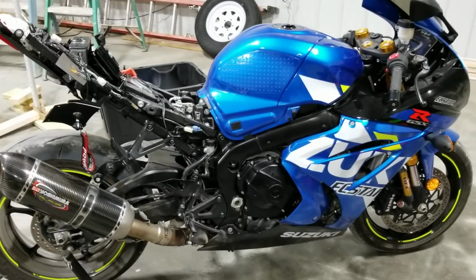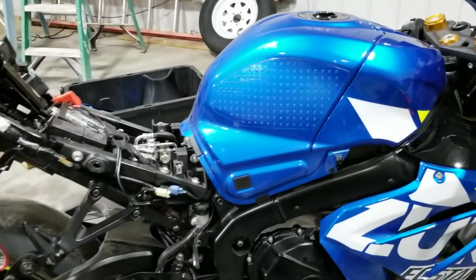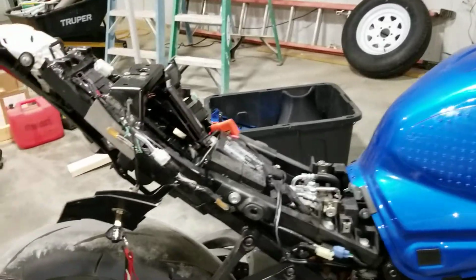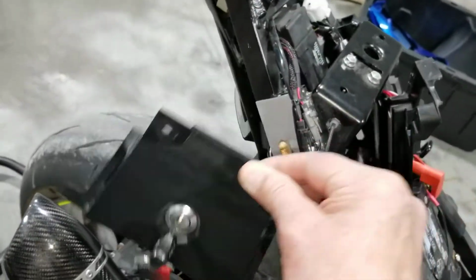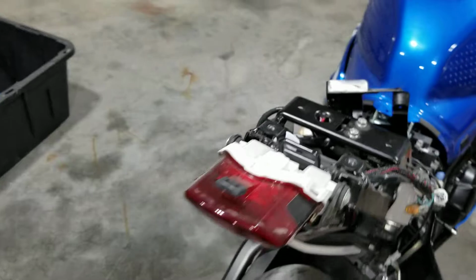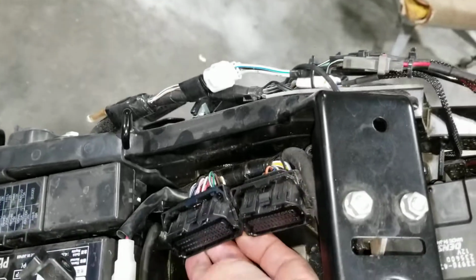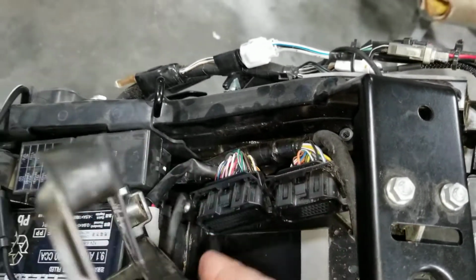It was pretty easy to access the ECU. Had some side panels, the seat. Had to pull off the cover for the back panel right here, and the ECU came right out. It just plugs in right there with a couple snap clips.